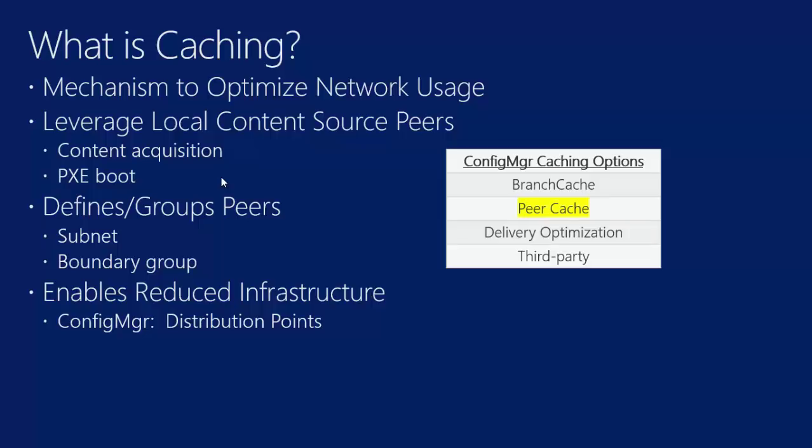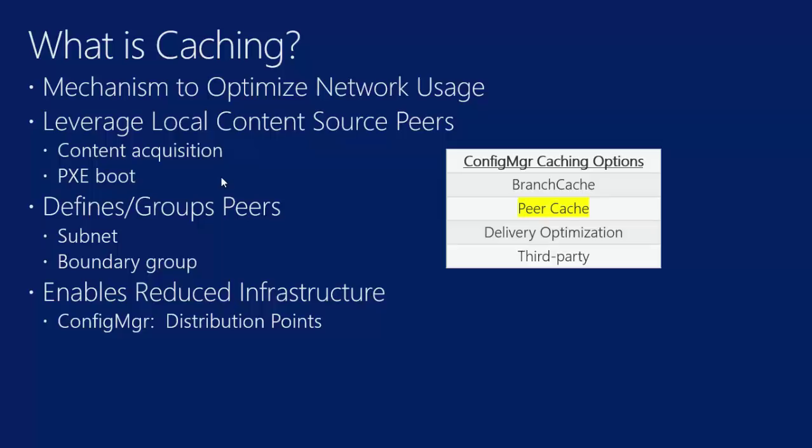But again, in the generic frame in which we're talking right now, in caching, we can leverage those local content source peers for content acquisition for PXE boot. And again, there are partners out there that help with that. This is something that is currently, as of this recording anyway, in the technical previews of Configuration Manager Current Branch. The PXE Responder Service is what it's officially called. That's definitely a place where content will come from, boot images, things of that nature.